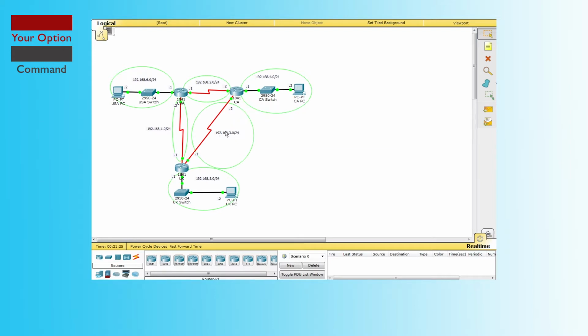Because there's no point having all this bandwidth just sitting around, even if it is just a backup line. It may as well all be used for speed. This technique is called unequal cost load balancing, and it is very efficient for a network. So let's get on with installing EIGRP on our network, as you can see here.